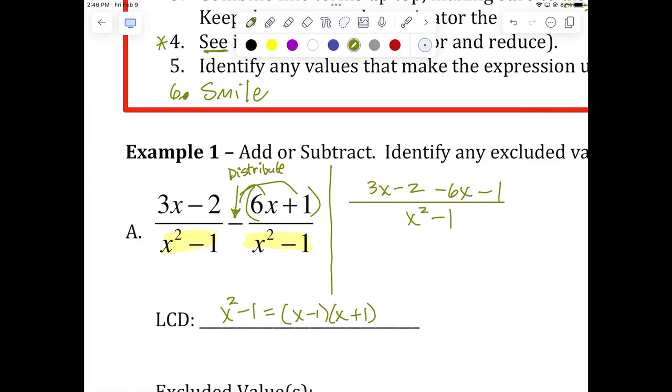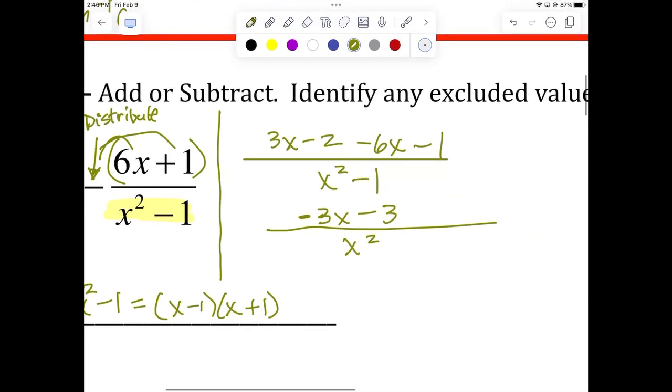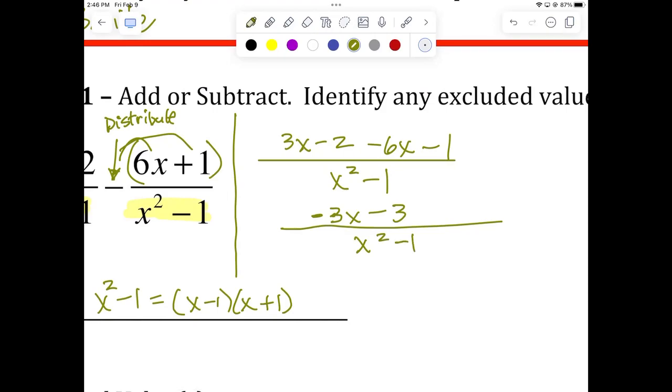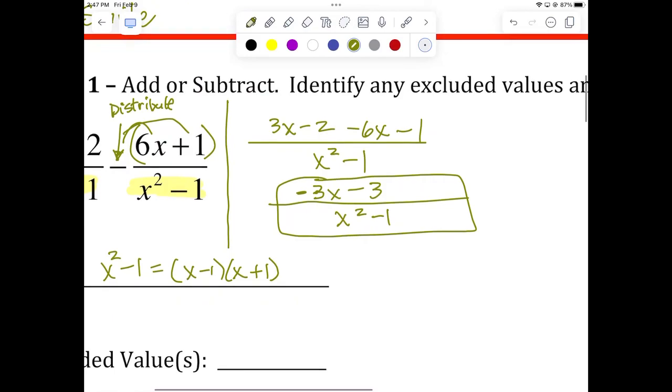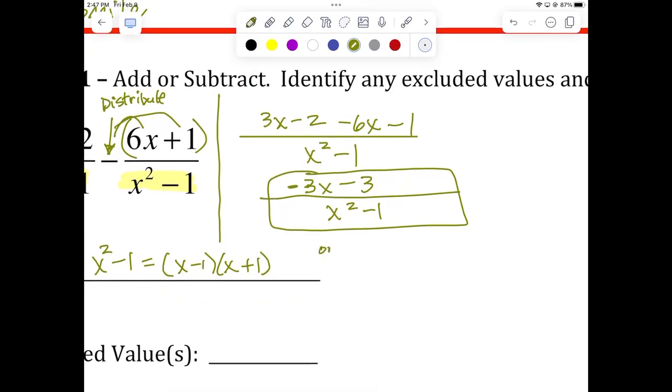All right, now that I've got it fully expanded in the top, I just collect like terms. So 3x minus 6x, that's negative 3x. And then negative 2 minus 1 is negative 3. All right, this could be a final answer. This could be a final answer, but we could also keep going. This is the expanded answer. We could also factor. The factoring is really the more desirable of the two because when things are factored, they're easier to use and they're easier to see if things divide out.